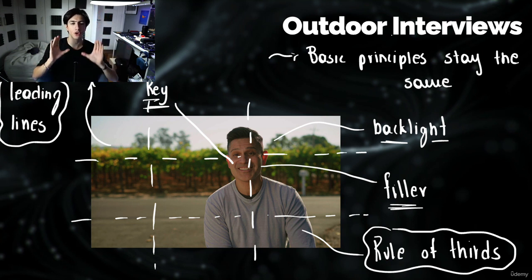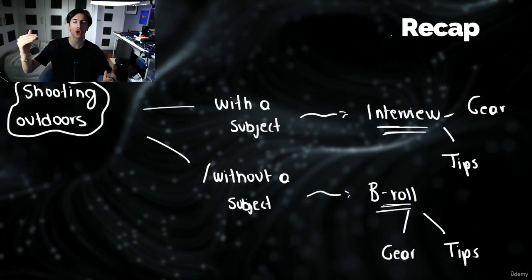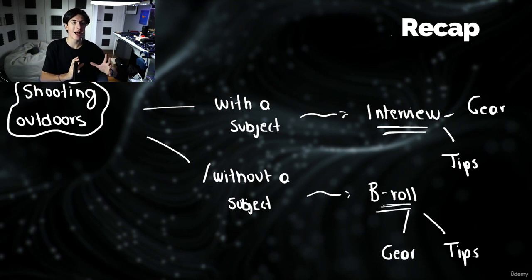So this is a great example of an outdoor interview that applies most of the composition and lighting principles that we discussed in this course. So I know there was a lot of information in this course. In this lesson, let's go ahead and recap some of the most basic things that we talked about. So shooting outdoors and shooting indoors have many similarities, but they also have many differences. The biggest difference that shooting outdoors has from shooting indoors is the fact that we need to heavily control the light and the sound. These are two parameters that we don't have control over while shooting outdoors.